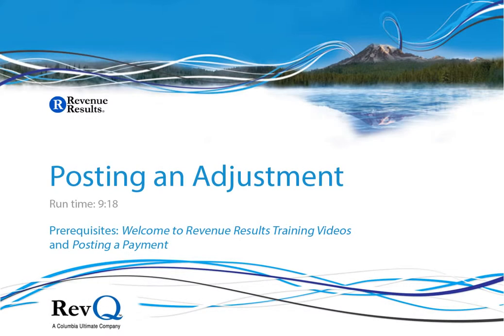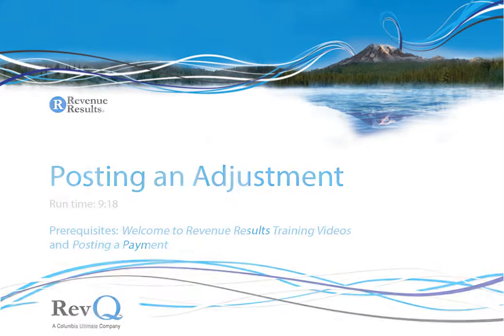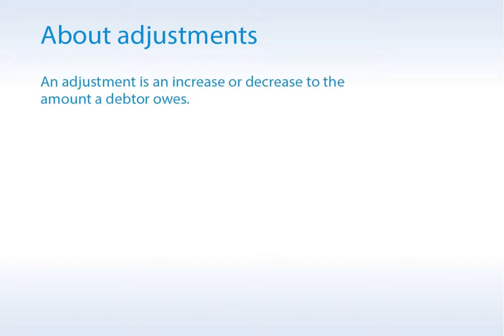Welcome! In this short video, you'll learn the basics of posting an adjustment in revenue results. Because posting an adjustment is similar in some ways to posting a payment, we recommend that you first watch the posting a payment video. An adjustment is an increase or a decrease to the amount a debtor owes.